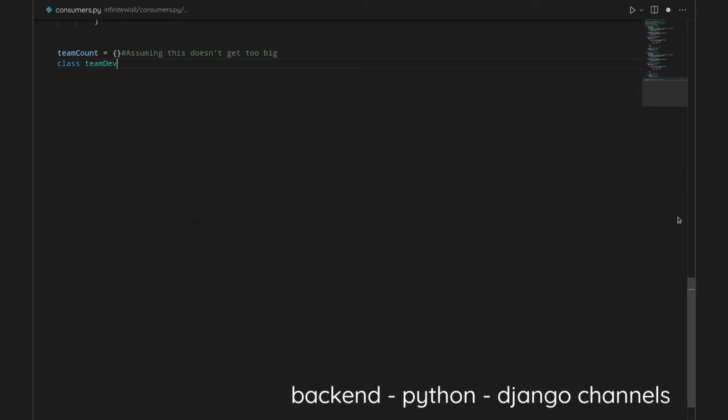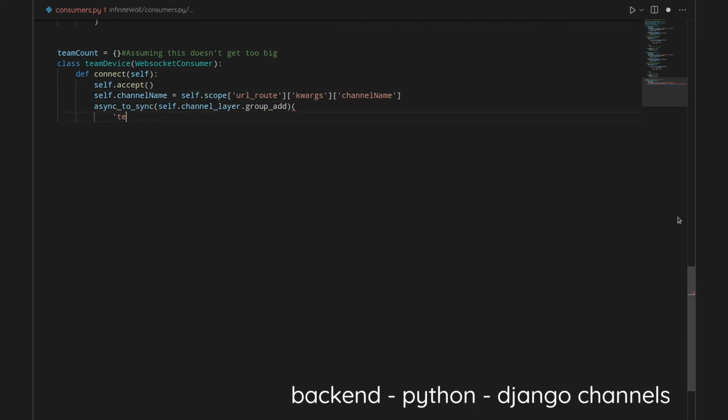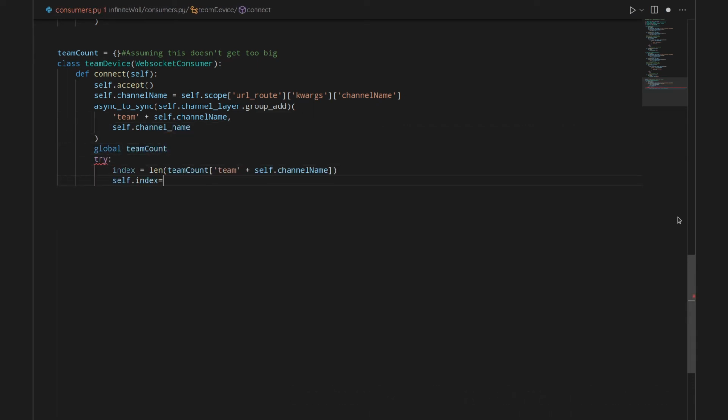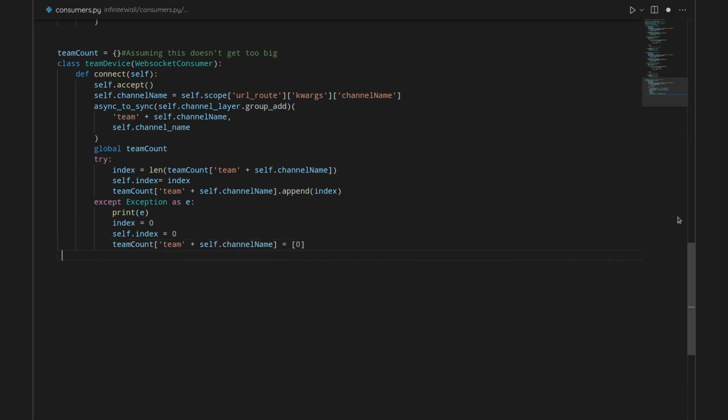We're going to be using a dictionary on the view scope for our memory management, but this isn't a good strategy, so maybe try and think of some other way of doing this. But anyways, we're going to start with a very normal attaching of our WebSocket to a channel, and then we will do some sort of indexing where the first person into the room gets an index of zero. After that, you just increment up. This is also where our send for the connect is located.